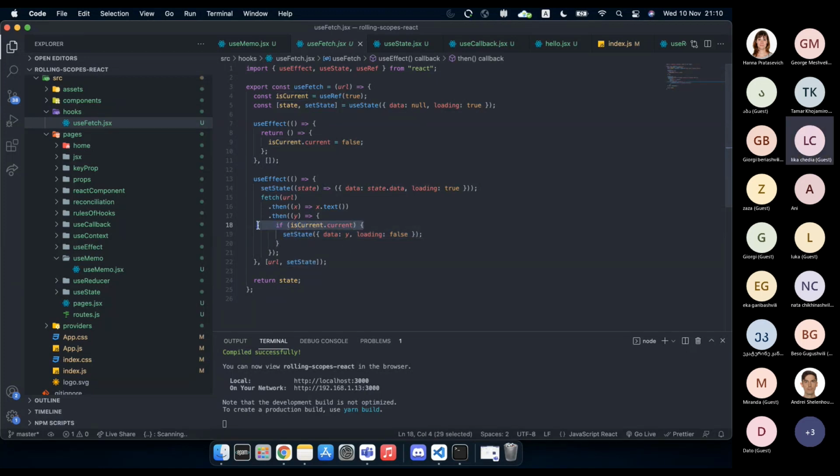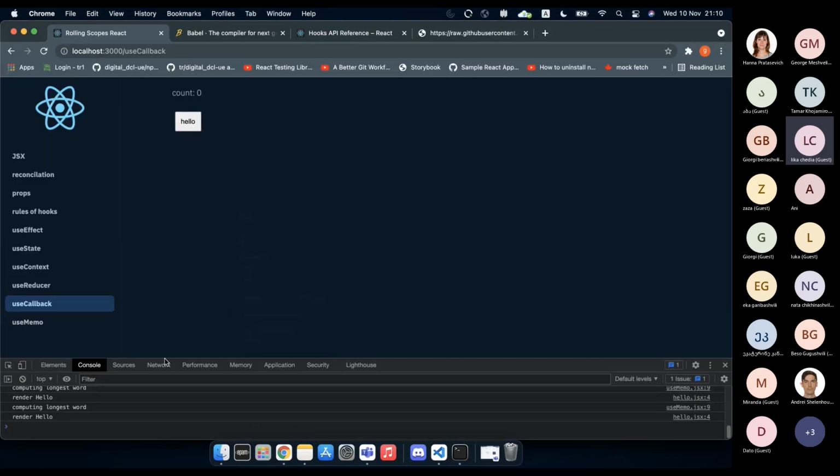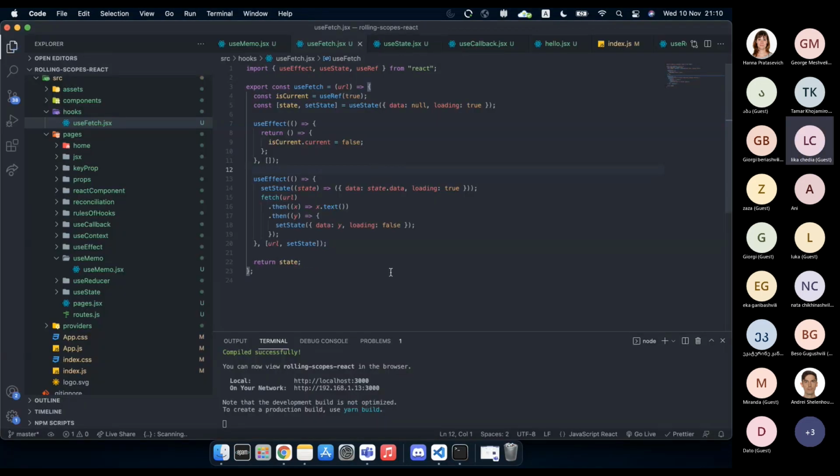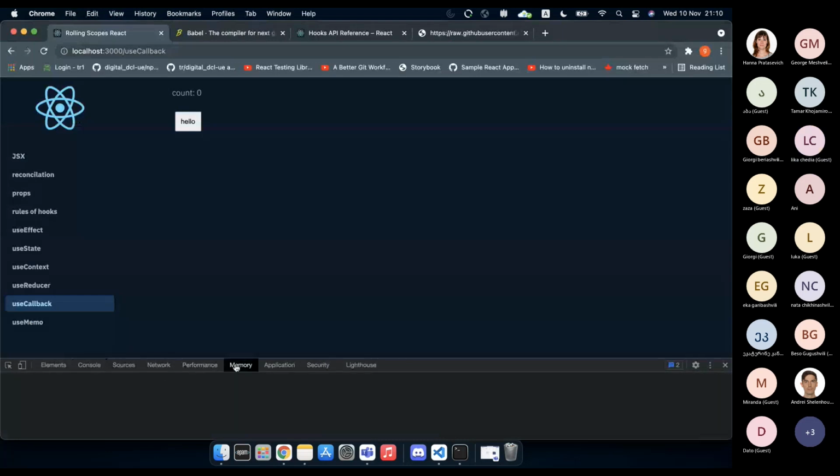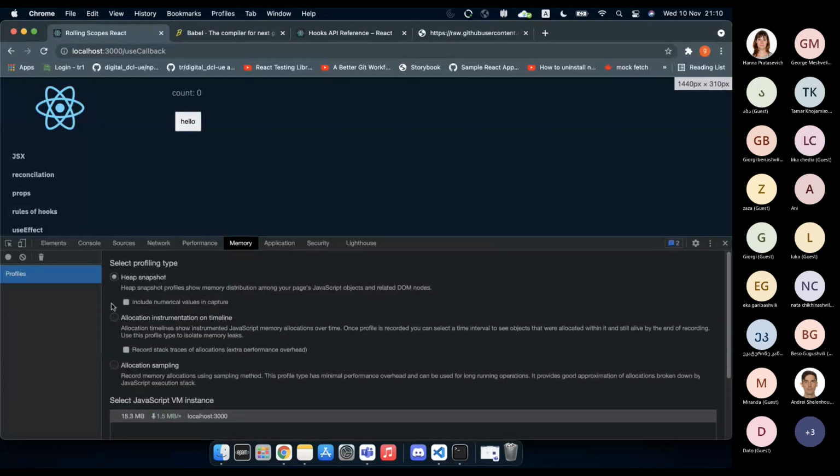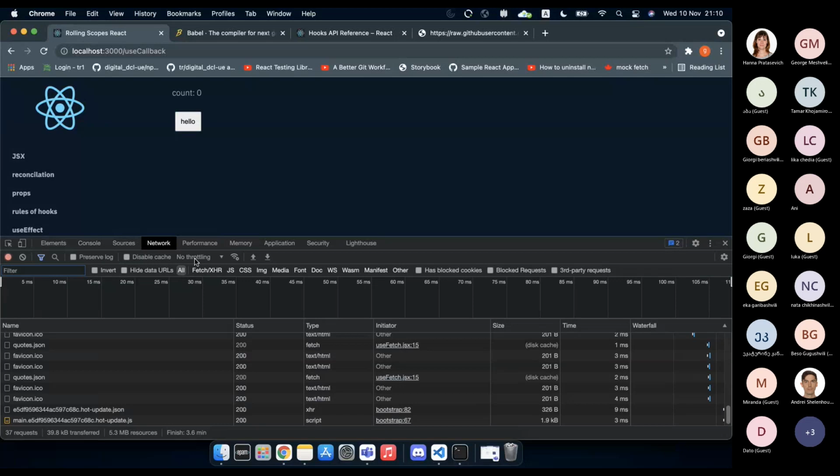If we don't do it like this, we can have a possible memory leak, because if we remove this and the data is late, we are setting the state when the component is already unmounted, so it will show an error. Maybe I can show you, I will try it. If we go to network, and slow.